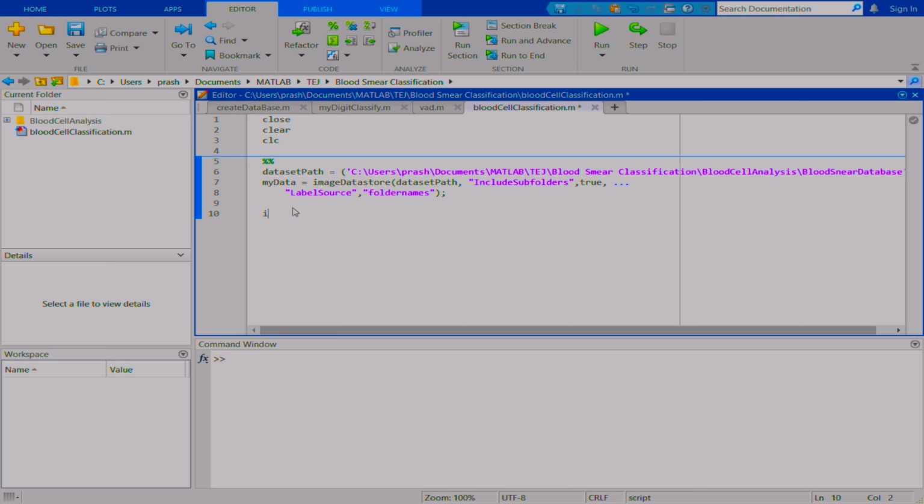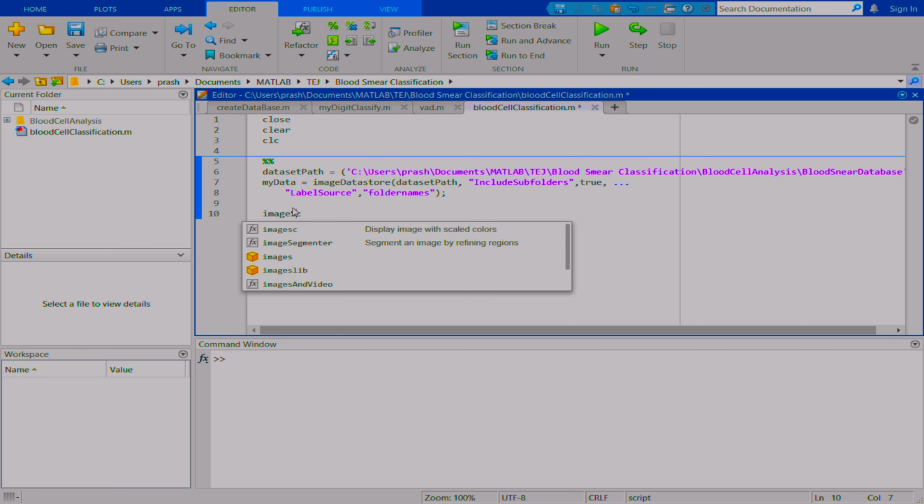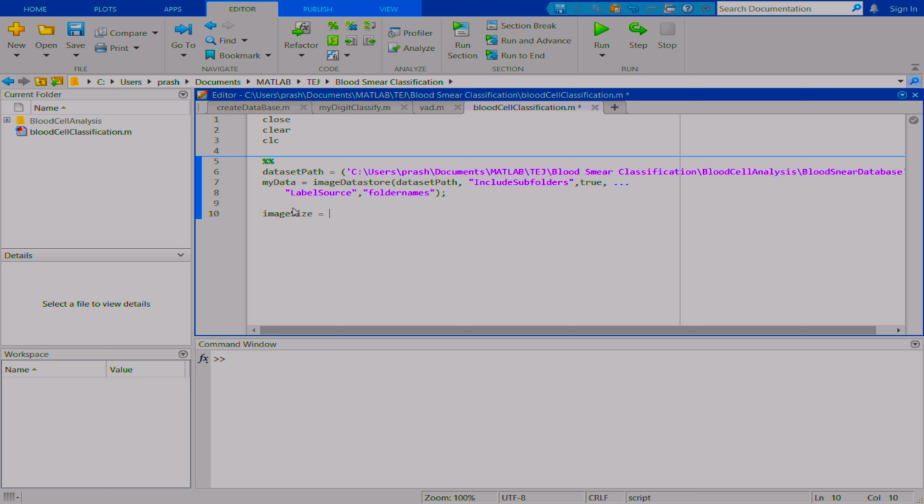So I'll define a variable now. I'll show how to use this later. The reason I'm using the image size is that I want to keep the image sizes of my complete data set at the same value. I don't want a changing value. So image size should be equal to an array: how many rows, how many columns, and how many pages, because the image is color.